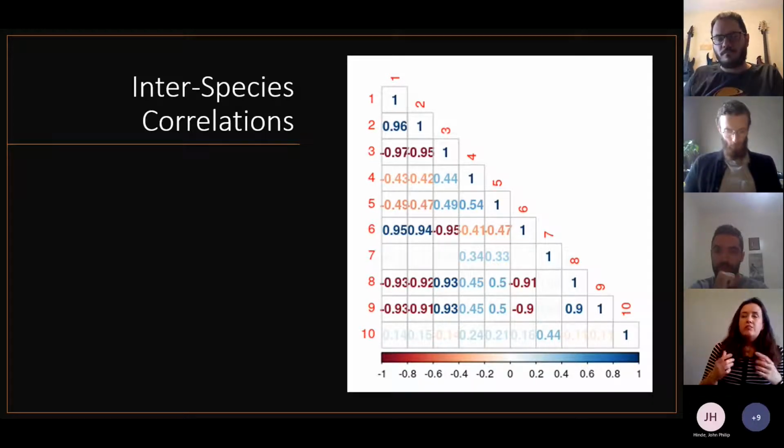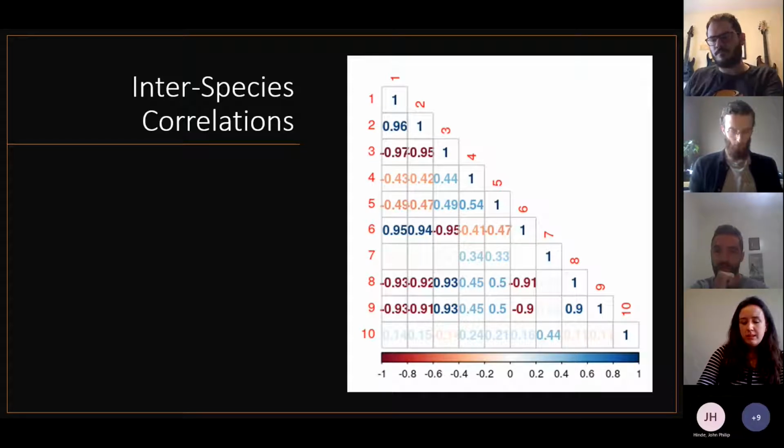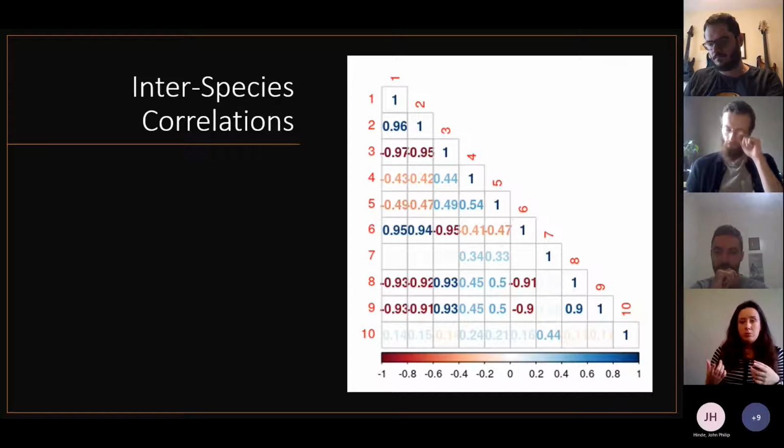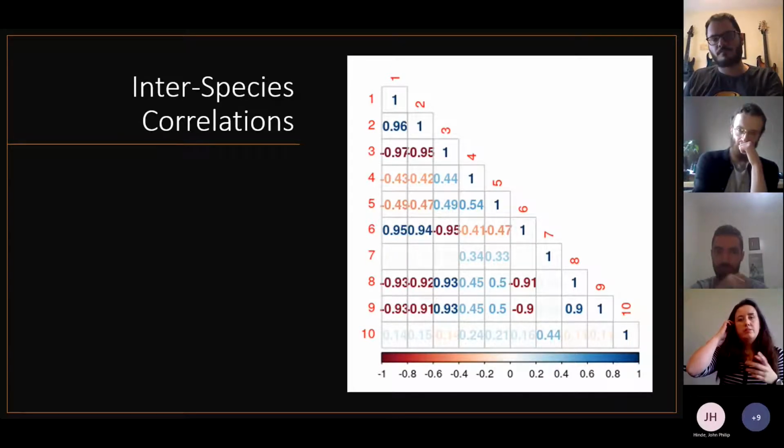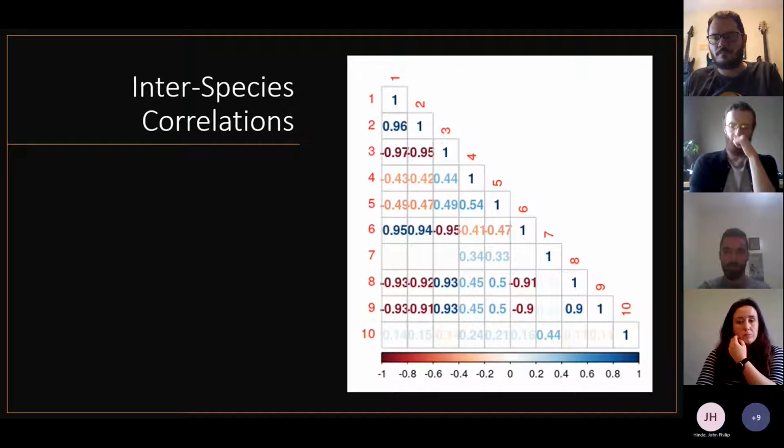What estimating these correlations lets us do is go beyond just estimating the abundance of the species, and it lets us start making inferences about the relationships that these species have with one another. For example, if two species' abundances have a very strong positive correlation, then that suggests to us that as the abundance of one species is increasing, the abundance of the other species is also increasing. And likewise, if the abundance of one species is decreasing, the other species' abundance is also decreasing. So a strong positive correlation tells us that the abundances of these species seem to increase and decrease together.